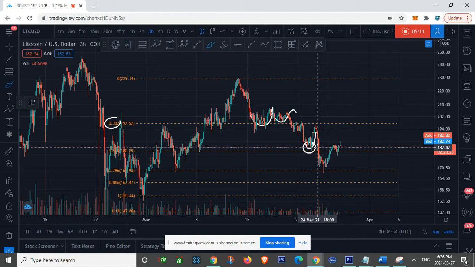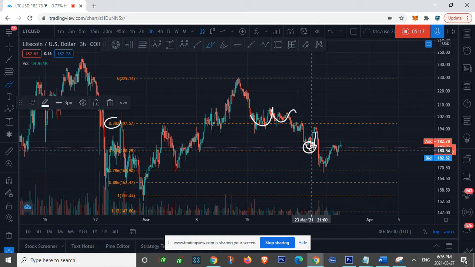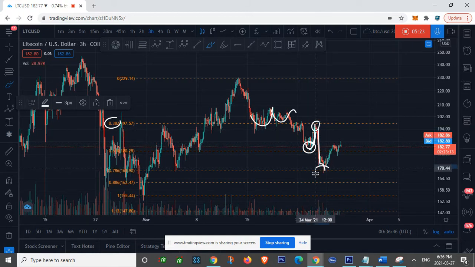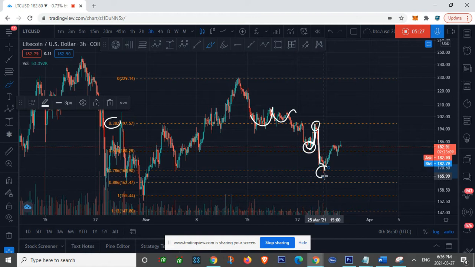So we have our zero, although some people use it, I don't, okay? It's a weak resistance. So we have our 0.618. You can see how price acted to the upside, came back, retested our 786. These give you an indication where there's going to be a potential reversal to the upside.